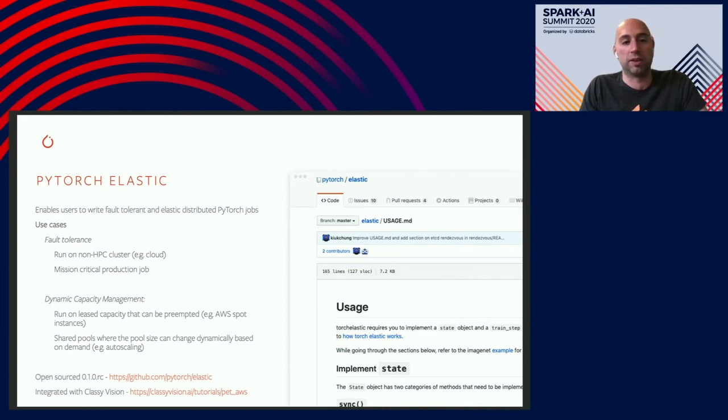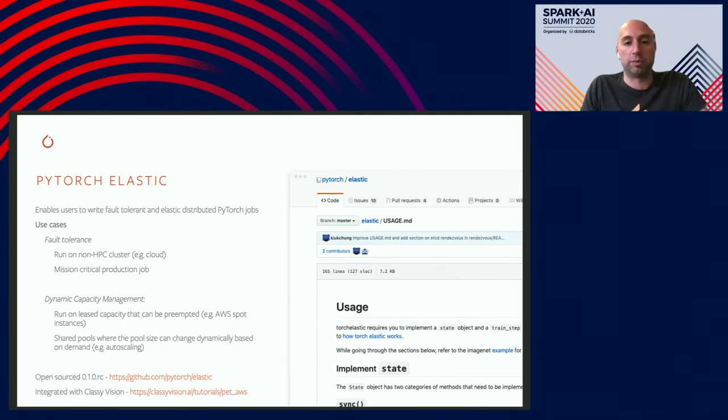In this case, we actually allow for that fault tolerance, which is very similar to how things operate in a cloud. In the case of dynamic capacity management, when you're leasing this capacity that can be preempted, maybe somebody took that server from me, they preempted my job, like in the case of, say, an AWS Spot instance, or maybe a Google Cloud preemptible instance. How do I keep running my training job when I was trying to leverage that Spot instance because it's much cheaper to run on those? And then, of course, how do I auto scale? How do I dynamically adjust my job basically when maybe that node comes back up? So this is really handy stuff.